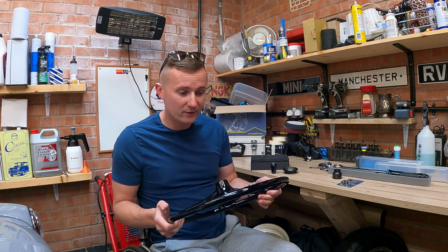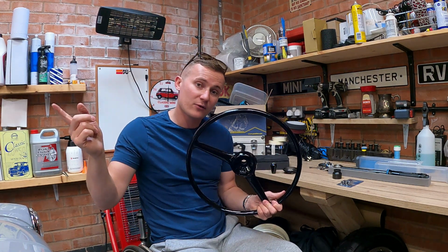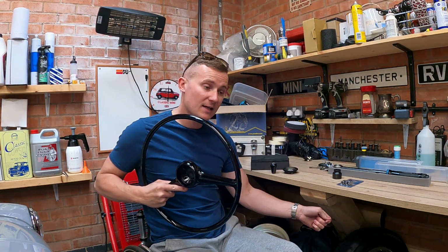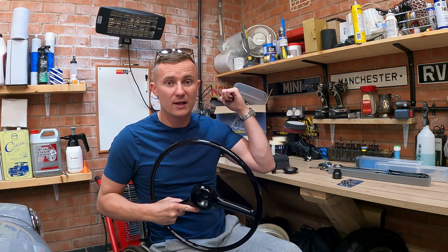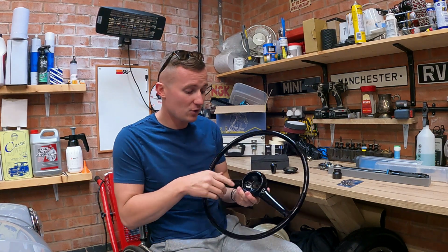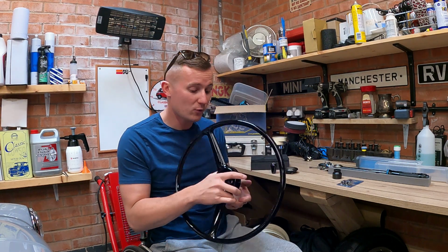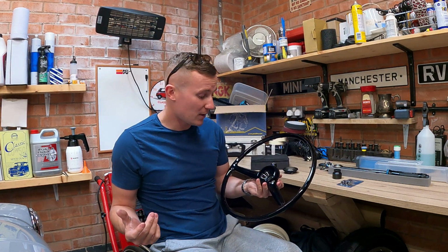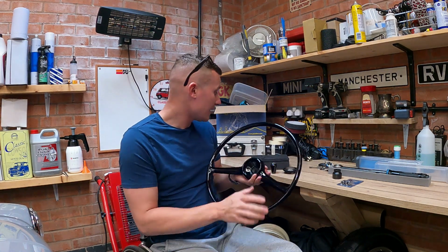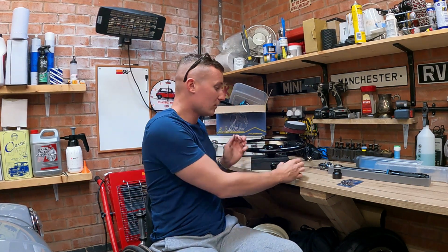Now you might be thinking, why have you got a Mark II wheel for a Mark III? Now, this car being an early Mark III, has actually got the Mark II steering column on it. It's got the Mark II centre start on it as well. And it's got a few other Mark II bits on it, like the boot handle, and what else has it got on it? There's something else on it, I can't quite remember what it is. So there's a very, very good chance this will have come from factory with a Mark II wheel. Worst case scenario, if it hadn't come from factory with a Mark II wheel, and it's a Mark III wheel, literally the only difference is the inside there. So yeah, I've got a Mark II kind of stroke III wheel for it.